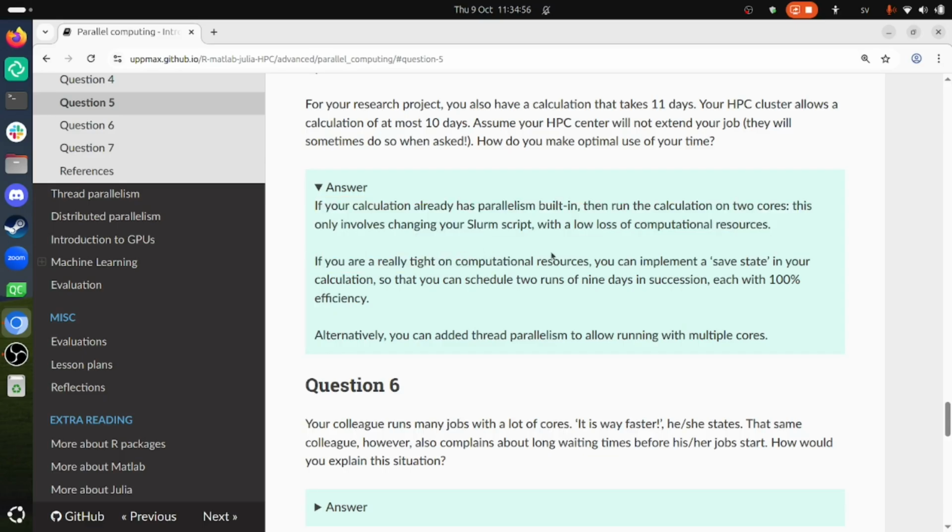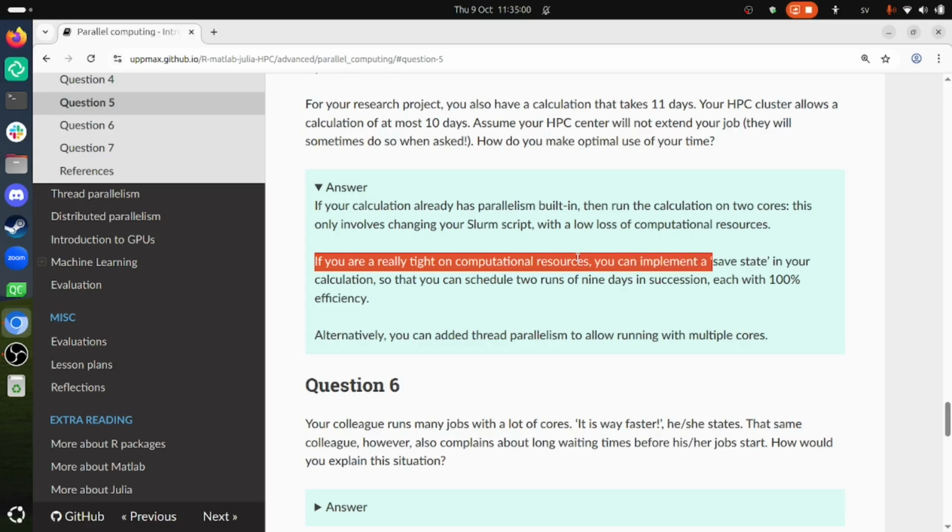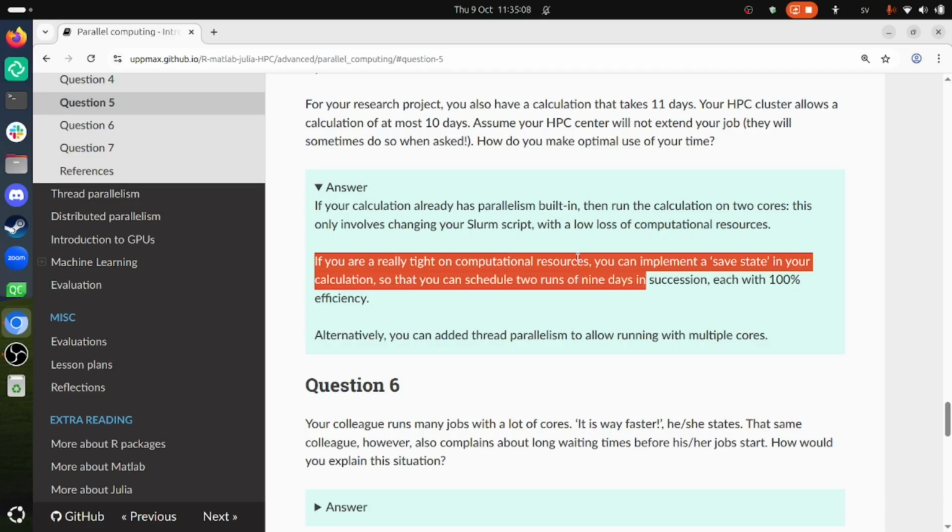If you are really tight on computational resources, then the next solution is that you implement a save state in your calculation. That means it stops after, for example, 9 days, and then it starts another run of another 9 days, each running on a single core, and that's optimal use. But you need to program this.